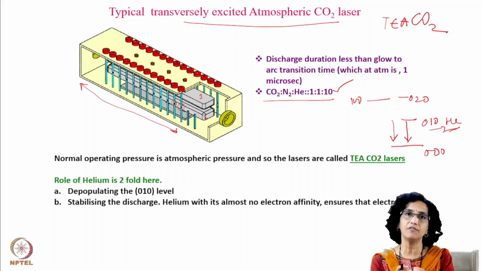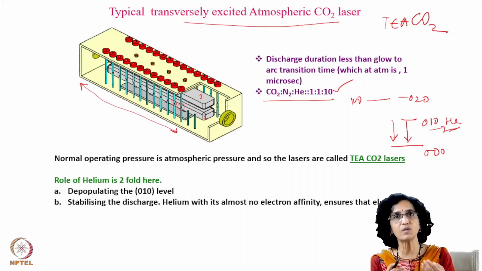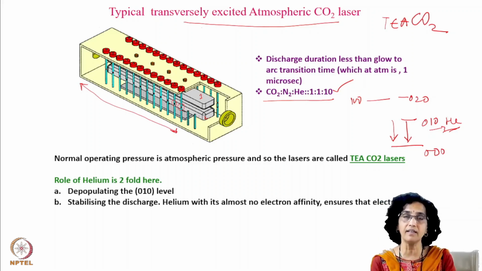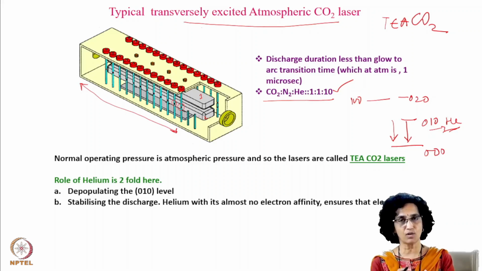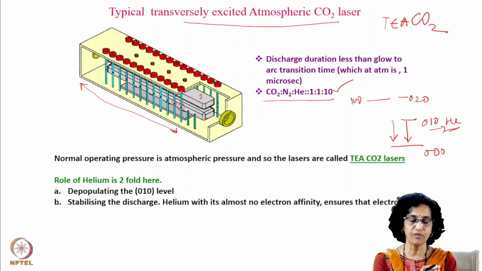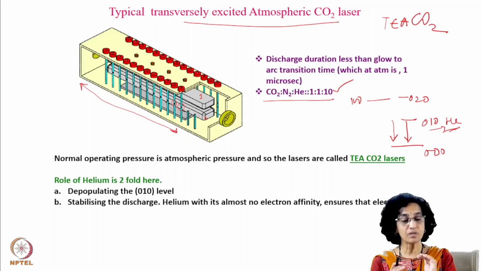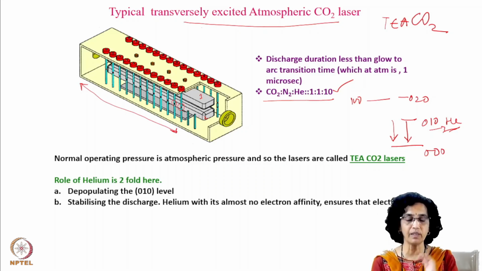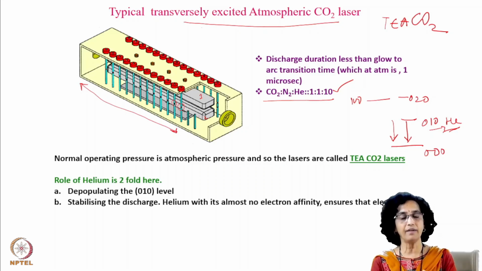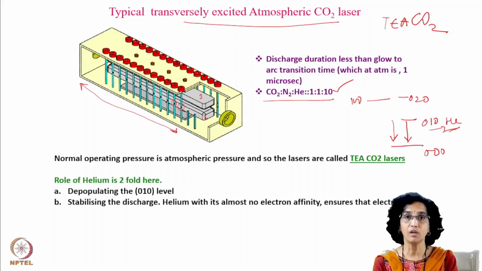In case the formation of negative ions takes place, we know that the mobility of negative ions is very short, and that can also lead to instabilities. So the role of helium is to ensure that the glow discharge condition, the electron number density inside, is properly maintained. This is called E by N, the number of electrons to the neutral species. So this ratio is properly maintained as required, and one has a good glow discharge.